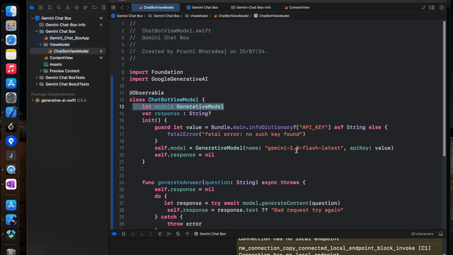And I will push this code, and the code link is in the description box, so you can go and copy these things, and then things would be easy. The only thing you have to do is put your own API key over here. You can put your own API key and run this app as well.